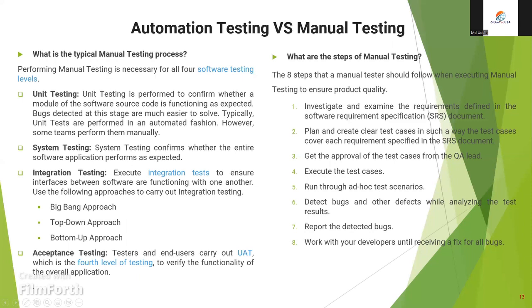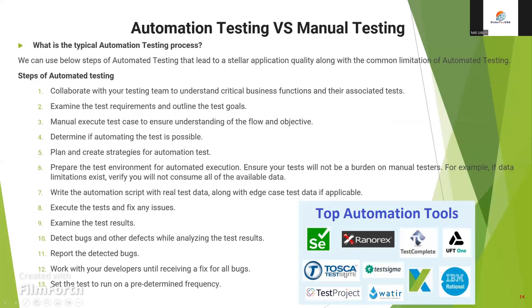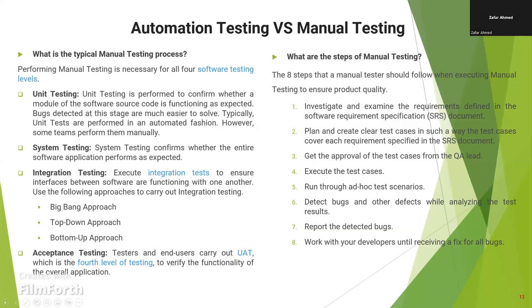So this is a typical process. But as I said, if you want to flip it, system and integration, up and down, you can do it the other way, but that is not the typical process. So you have to test it in order. It's better that you test in order.